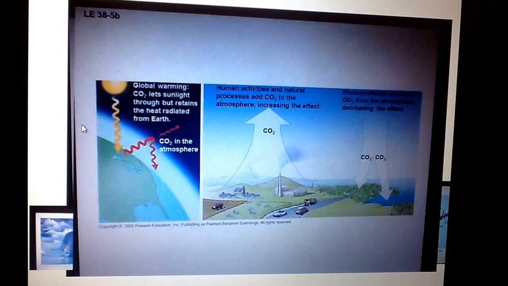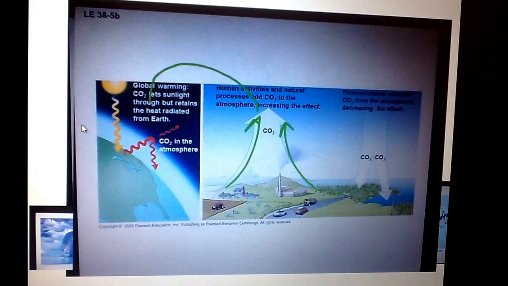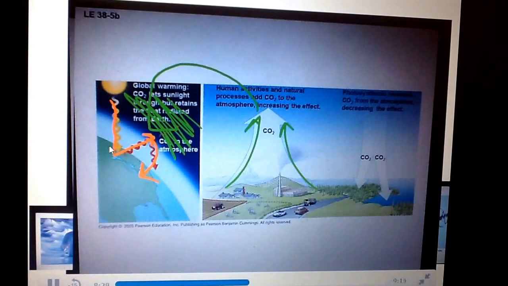So here's our human activities. Here they are. They're producing carbon dioxide. Human activities such as having tractors and cars and burning fossil fuels, using hairspray, things like that. Then what happens is we release all that CO2, and it goes out into the environment. So here's all the CO2 coming out into the environment. And what happens as a result of the CO2 being out here is the sun comes down, it bounces off the earth, and then it gets trapped by the CO2, and it just bounces right back down to earth, causing us to be warmer and warmer and warmer.